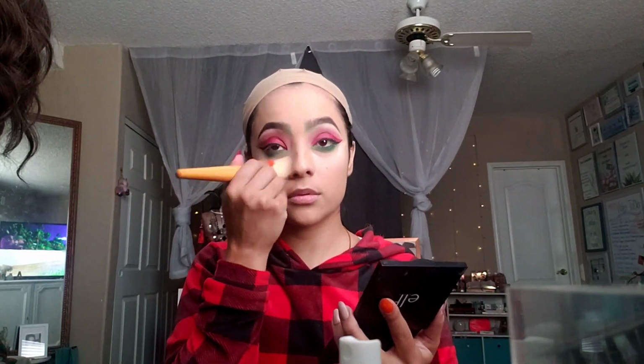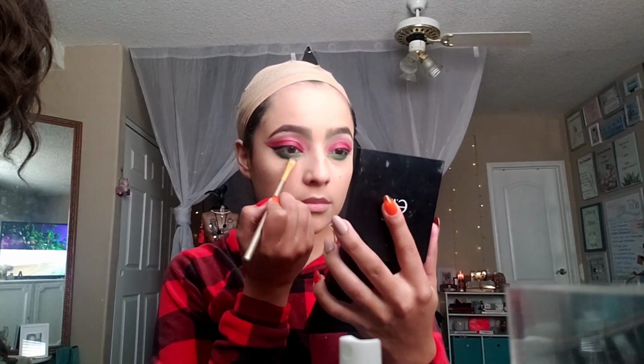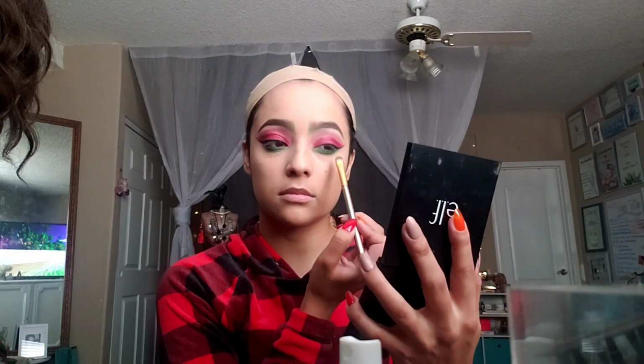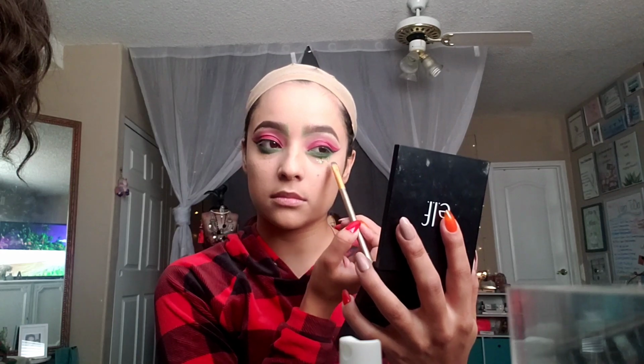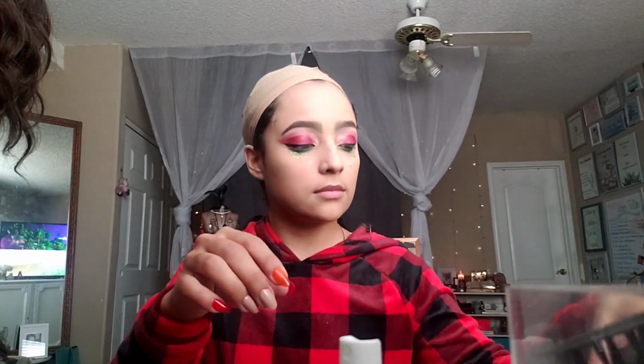And we're using this body glitter all over that we got from Walmart for Halloween. We're going to put some glitter. And then with this iced glitter shadow, we're going to use that in our inner lid. Then we're going to go ahead and use the e.l.f. face powder that I'm almost going to need to go buy another one of.